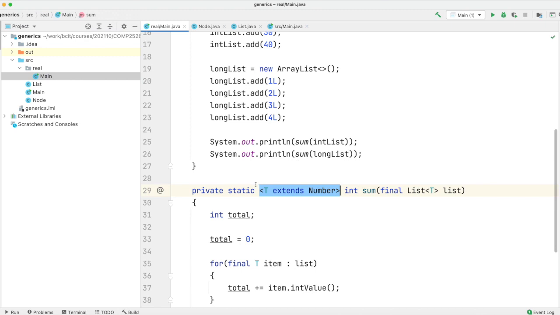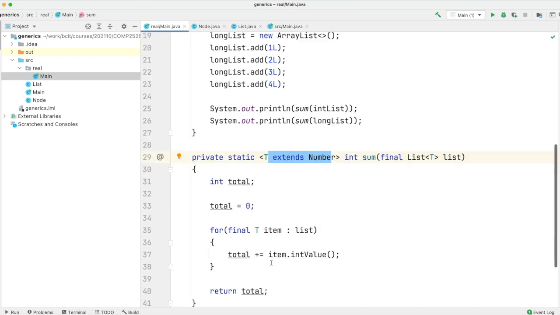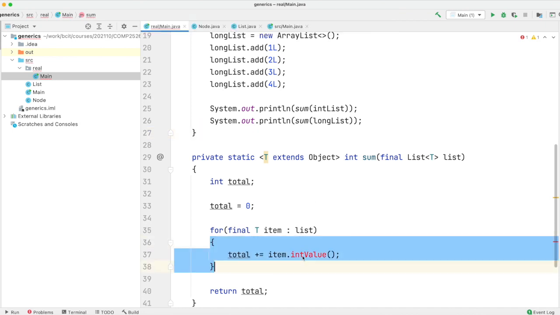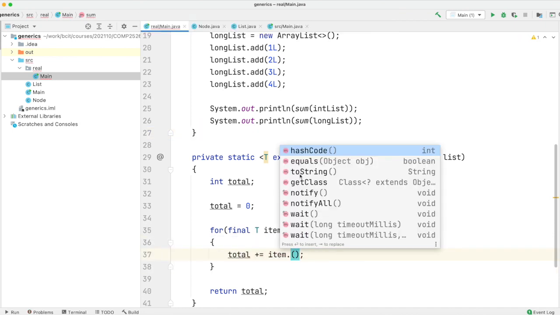And we can do the same thing at a method level. So we can say that this method takes a generic, and we can say that that generic has to be limited. And that's quite common with these because you do generally need to call a method, and you have to be able to make sure the method exists. If you just have t, it's almost the same as saying t extends object. So you can only access the methods that are available to object, and those are the methods there. Hash code, equals, to string, get class, notify, notify all, wait, and wait with a couple of different parameters. That's all that object supports.